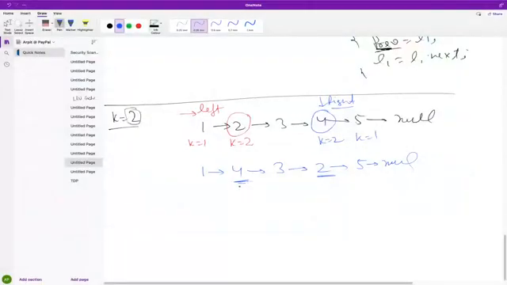So see guys, see Joseph, for finding out the left, it was very easy. Why? Because you already have the value of k is equal to 2. So you will simply start the loop of while minus minus k, or k minus minus, anything you can do here. But I think minus minus k will reach here only. If you do k minus minus, the last node will also run. So that's why I'm specifically doing minus minus k. There is one reason for that.